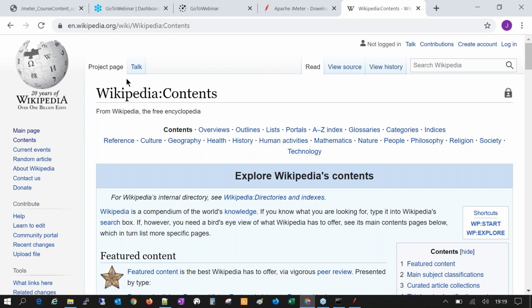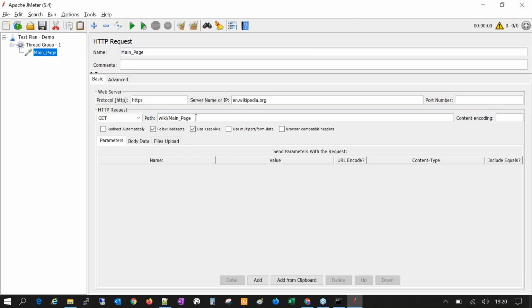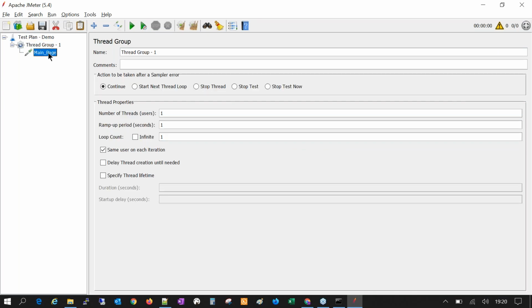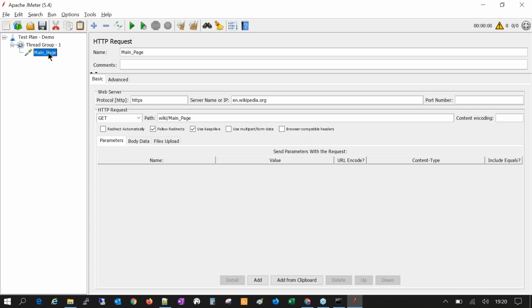So let's assume that in my case, I first need to launch the Wikipedia page and then get into the contents, and then click on the technology or different pages. But in this example, I'm simply going to have this single page, which is going to be a main page. In order to save time and quickly demonstrate this, I'm not going to add other pages. Just keep in mind that in most cases, you should have predefined steps or a flow. We should have some specific pages to cover.